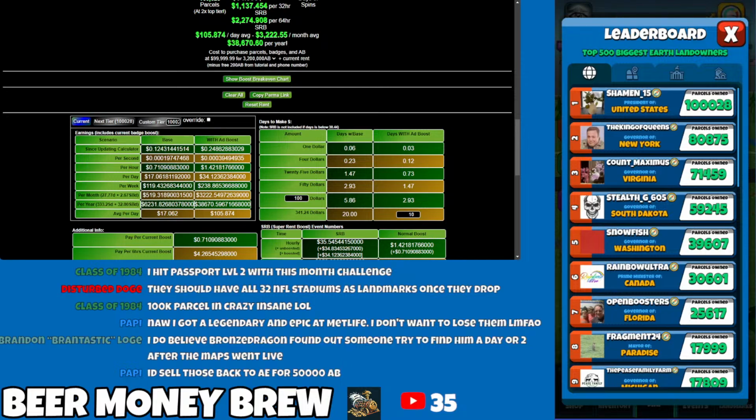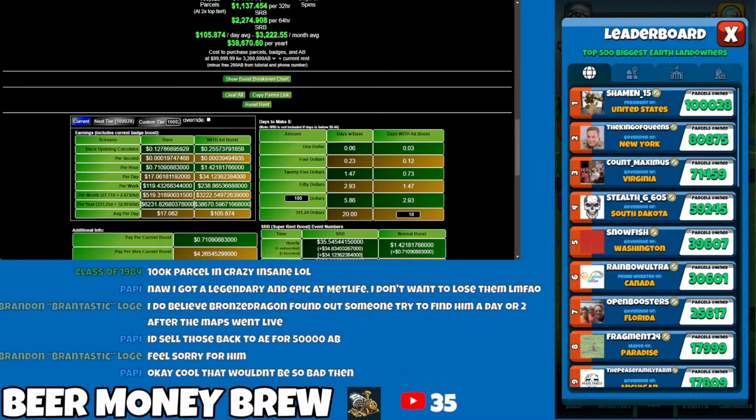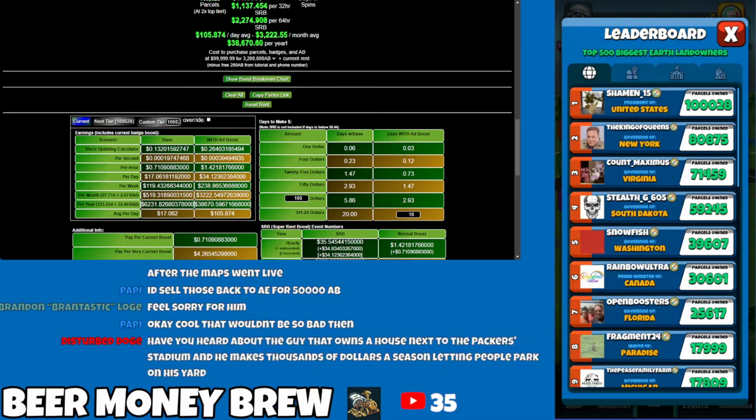Bronze Dragon found out someone tried to find him a day or two after the maps went live. If you check Canapolis, I'm pretty sure you got about a 1 in 4 chance of finding me. But I'm sure they're going to work on that, and I'm trying to work on increasing those odds as well. That's part of the reason why I'm putting more parcels in Canapolis. But overall, I do value my privacy. So I do my best to try to not make enemies either. I really try my best to make things right if I can. If I can't, I'll let you know.